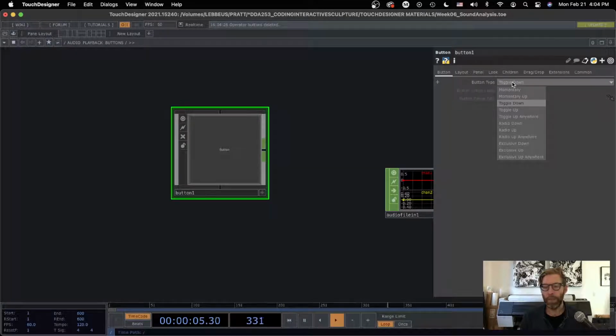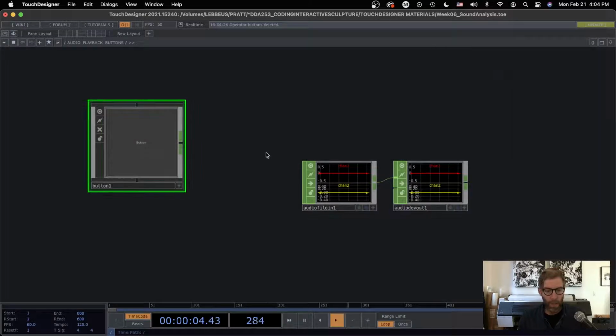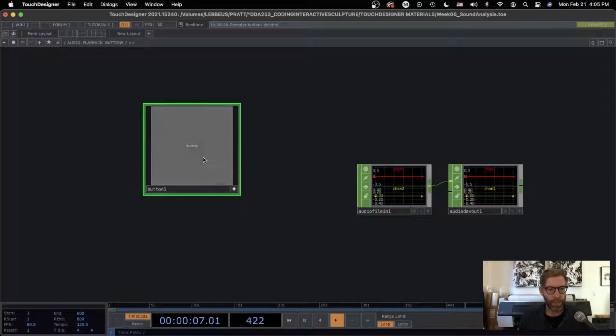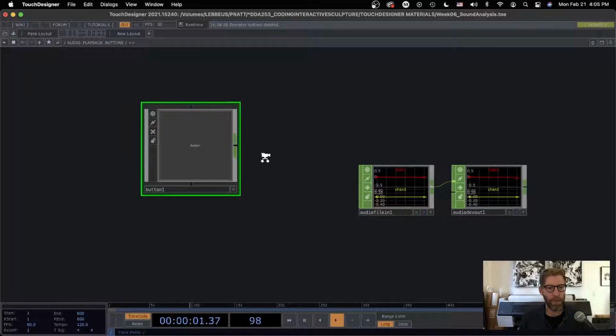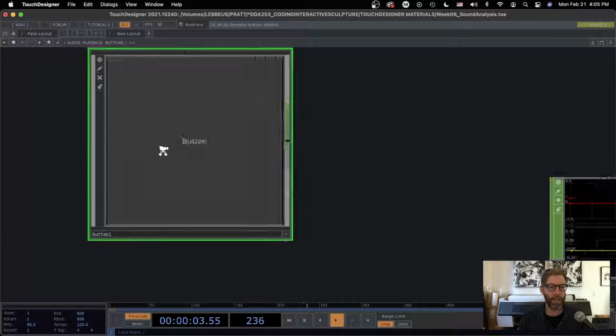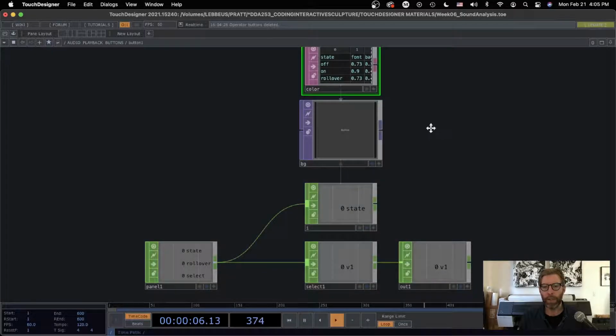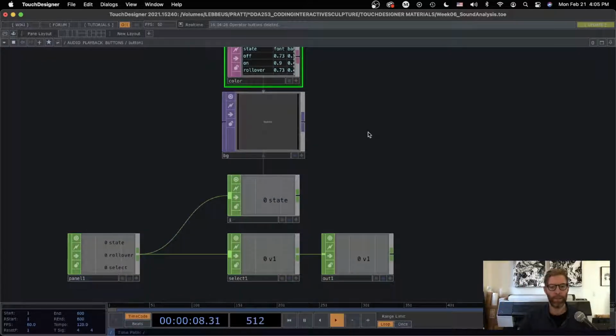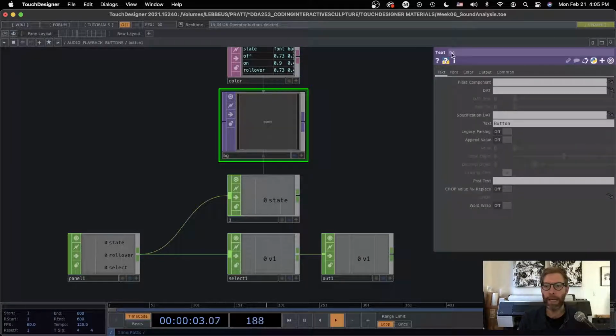And I'll give a more thorough intro to UI stuff, buttons and sliders and all that later. But we'll just keep this as a toggle button. And if I click this, I can now toggle it on, toggle it off. Great. I want to change the text in there. So I zoom in, and like with other components, we see it's composed of several other operators inside of it. This is actually a Text TOP. So for that, I'm going to say play.